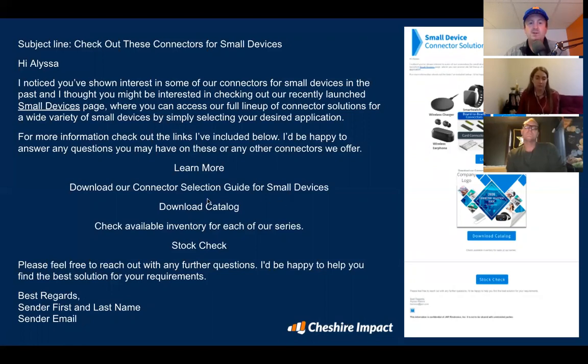Check stuff. All these kind of learn more, download the catalog, stock check. Those might be some great call to actions right toward the top. Like, hey, we're here for you. There's a resource center here. And the 3 things you're going to find on it is individual product specs. You can actually download the catalog itself. You can actually do check stock right from here online with these quick, simple things. We're here for you, blah, blah, blah.